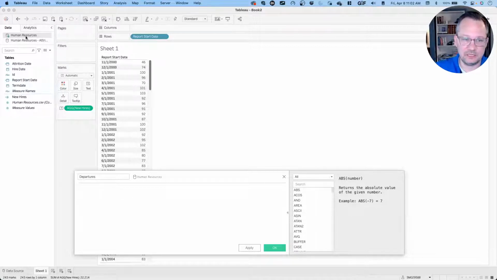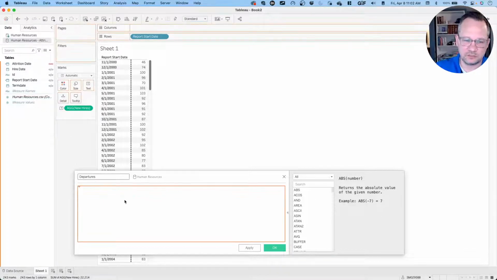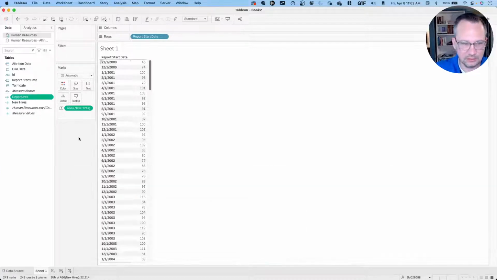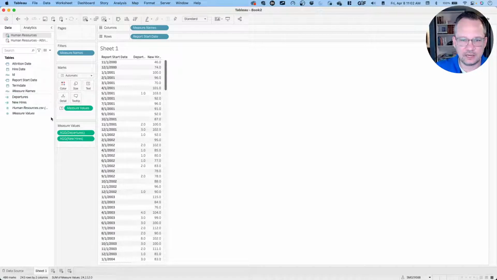So I'm on my main data source, which is my human resources data. I go to my attrition data source, and I bring in the number of records for that. Click OK. Now I have this, and this is why the ZN function is important, because we have nulls here.